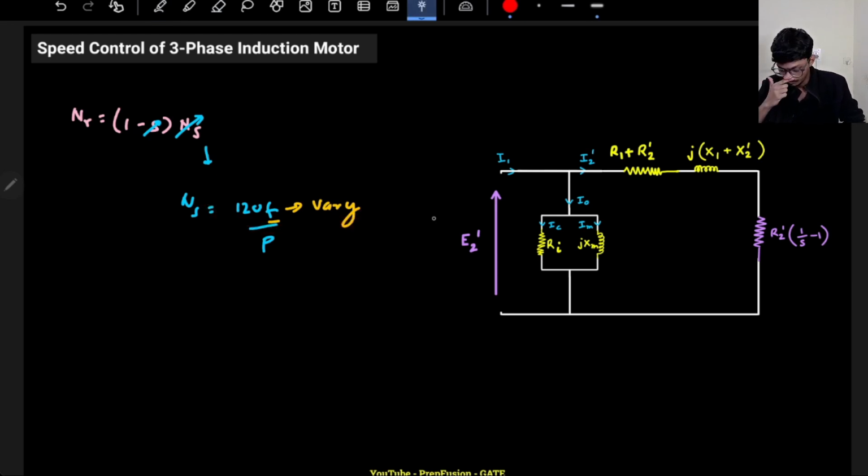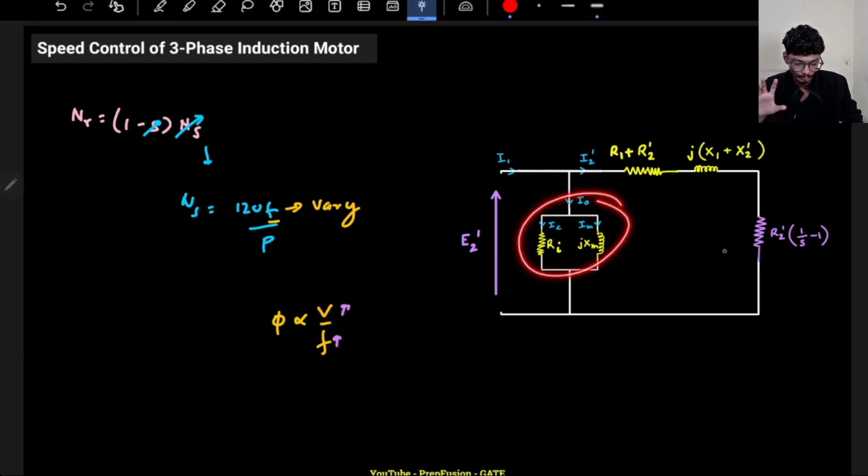I cannot simply change the frequency, because if I just change the frequency then what will happen to the flux, right? Flux will change. I want to keep the flux constant. To keep the flux constant, if I'm changing the frequency, I have to change the voltage as well. So that is kind of a trade-off. It's not like I will be able to increase the frequency. I have to reduce the frequency. If I increase the frequency, voltage will be increased, so the machine might get damaged, right? So that is one thing that you have to be careful about. Slowly we will discuss each of these things.